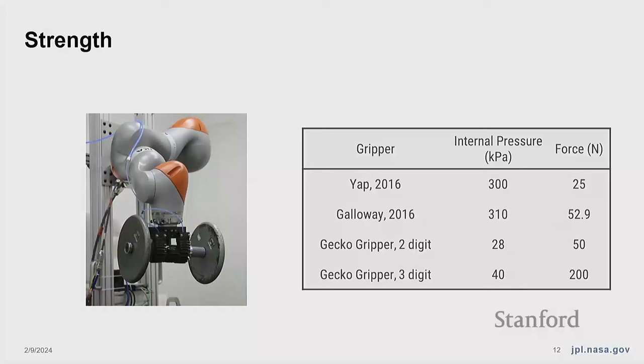Looking at overall grasp options and versatility, this gripper enables grasps that couldn't be done with either technology alone. We found many cases of hybrid grasps where one finger provides a normal force or enclosure support while the other does surface adhesion. We then tested maximum force with both two- and three-finger versions. Forces and loads supported were similar if not higher than other state-of-the-art grippers at the time, achieved at low pressure. That low pressure maintains gripper flexibility and adaptability, and the gripper is scalable — to increase strength you scale the adhesive area rather than pressure and stiffness.